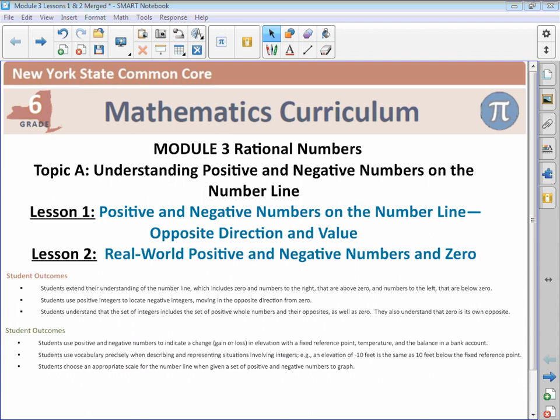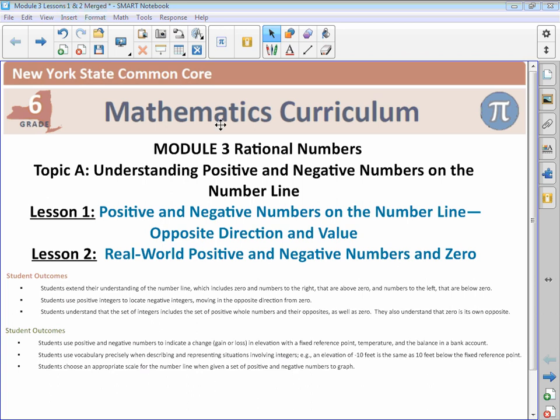Module 3. Today we are starting Module 3. We just went over on the team websites the overview of Module 3, what we anticipate. If we need to change it along the way, we change it along the way. But the outline is posted on the website so you have an idea of where we're headed.